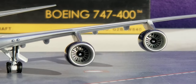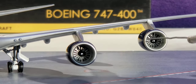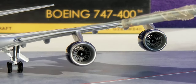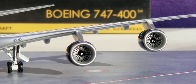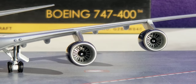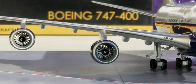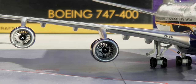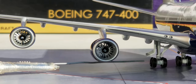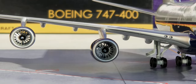Looking at the front of the engines on the port/left side of the aircraft — no engine strikes — let's check the engine blade spin. That one spins pretty good, and the inner one spins as well. You can also see the inboard landing light on the edge of the wing — painted but very detailed — as well as the front view of the landing bogey gears, landing gear struts, and landing gear doors. On the starboard side, both outer and inner engines spin as well. You also see the inboard landing light and front view of the landing bogey gears, landing gear struts, and landing gear doors on that side.